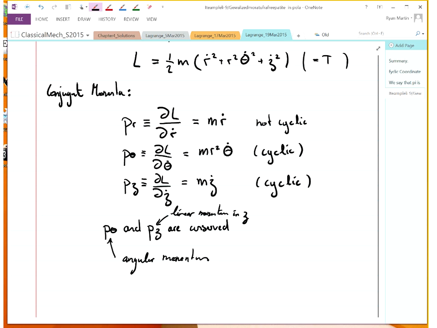So simply by writing the Lagrangian for a free particle and using polar coordinates, conservation of angular momentum is sort of landed on our laps. That's pretty neat. And so we wrote out the Lagrangian in polar coordinates, and we found that there are 2 quantities that are conserved.